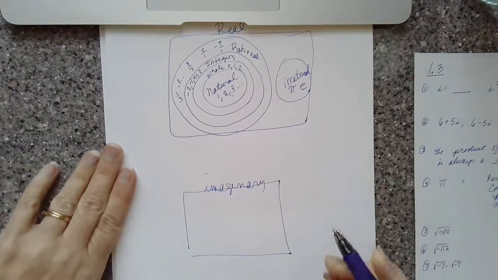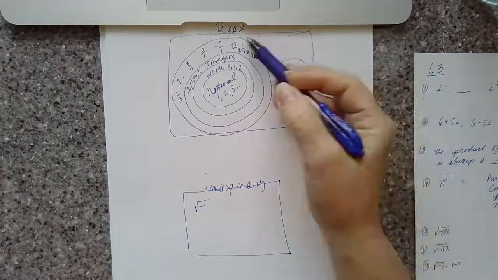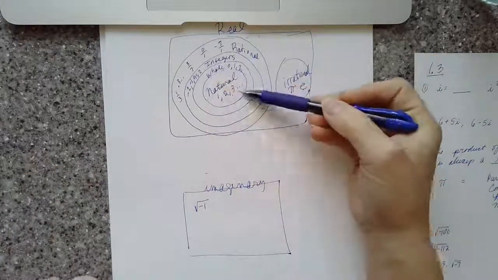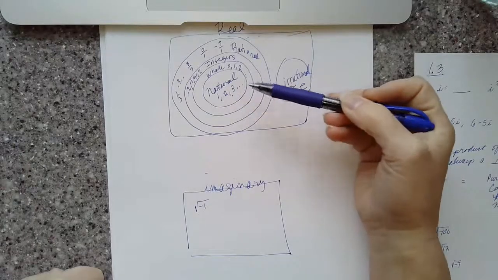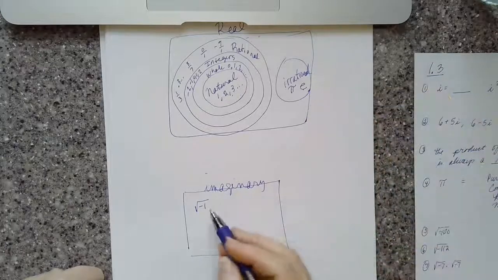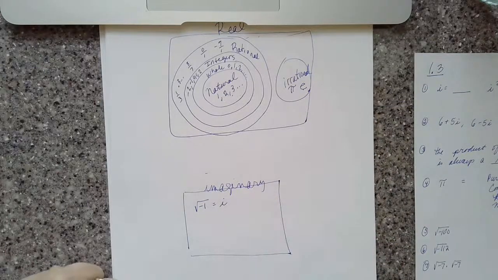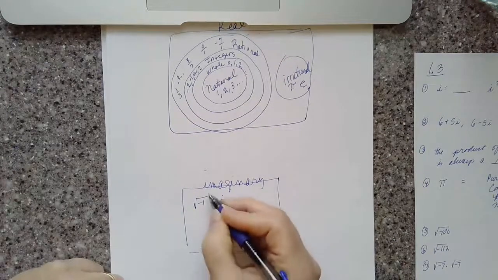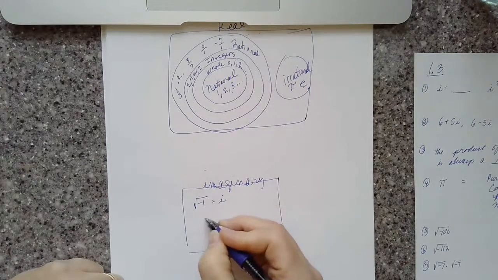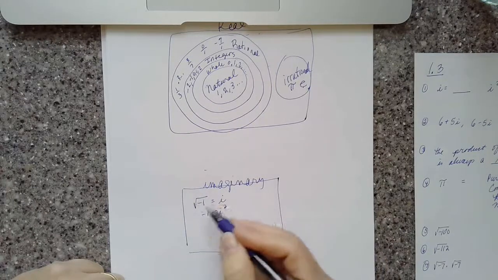And it comes from the square root of a negative. The square root of negative anything would not fall in any of these categories. There's nothing times itself that gives us a negative number. So there is no real answer to that. So we define that as the imaginary unit i. And if we were to square both sides of that, i squared is -1. So anything that has an i on it is going to fall in the imaginary numbers.